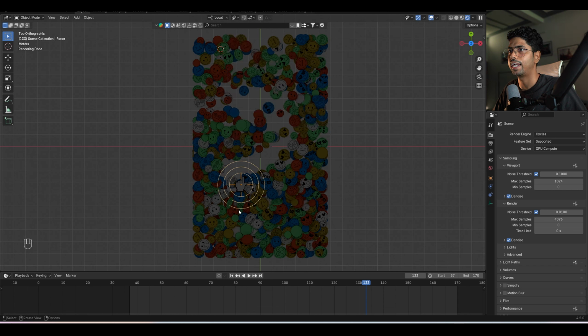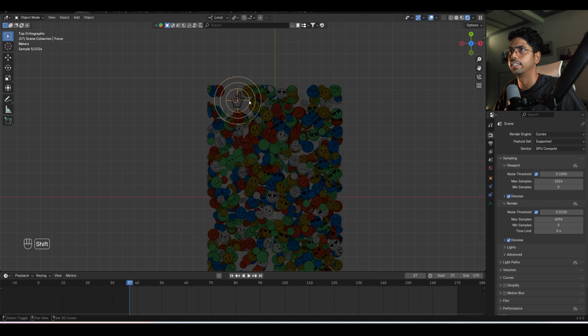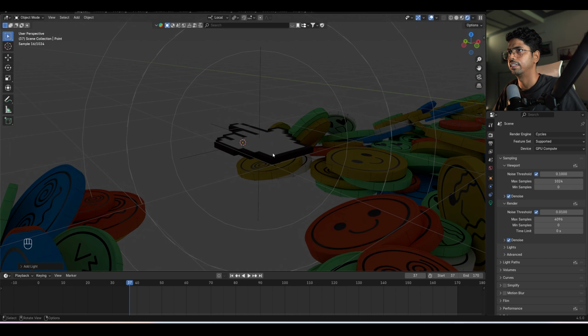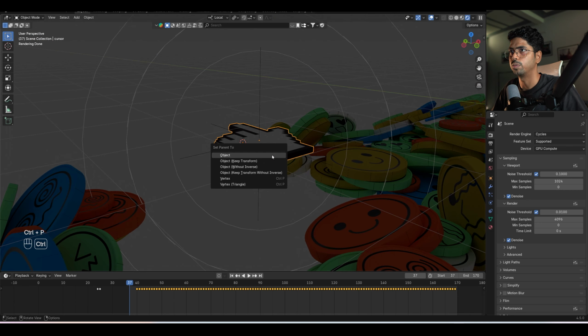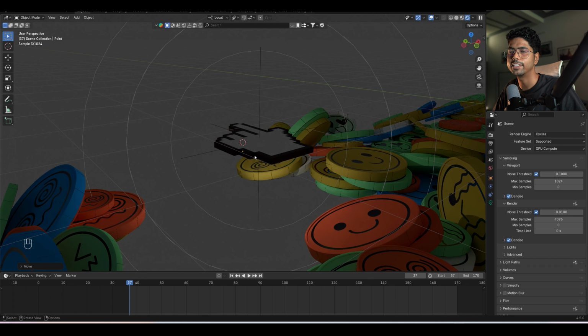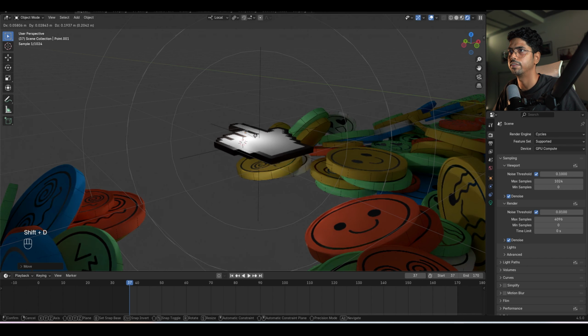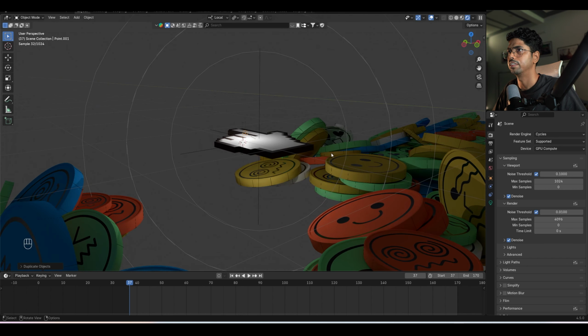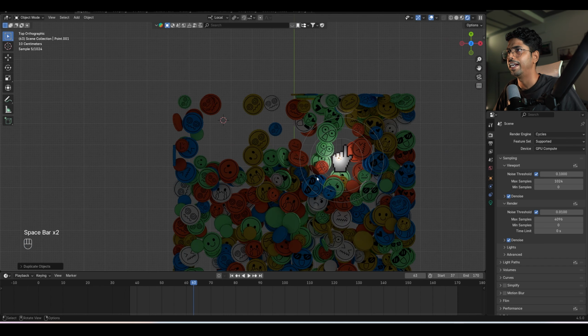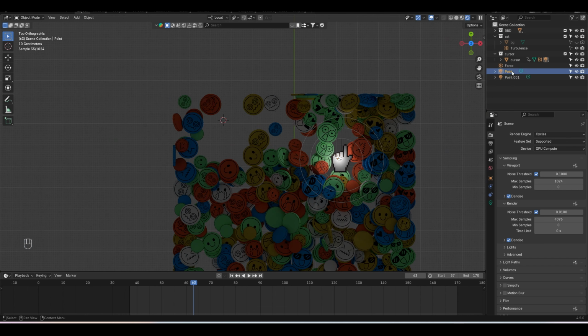So what I can do, I can parent a light with our cursor. So I will go to the first and Shift, and here I can use a point light and select this and press Ctrl P object. Select this point light and just make it down maybe, or I can use two, one below and one upward. So that way it will light up both things. Let me press 7 to top view so I can see. Yeah, nice. I can boost the light intensity if I want. So this is for the below and this is for the top.